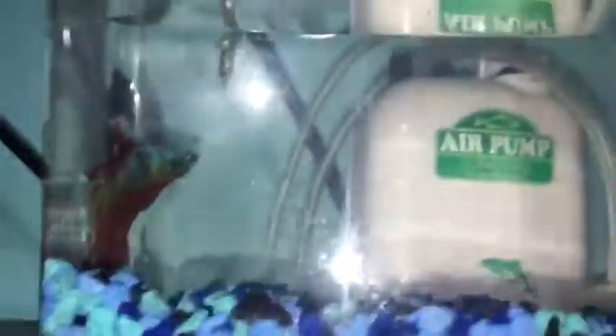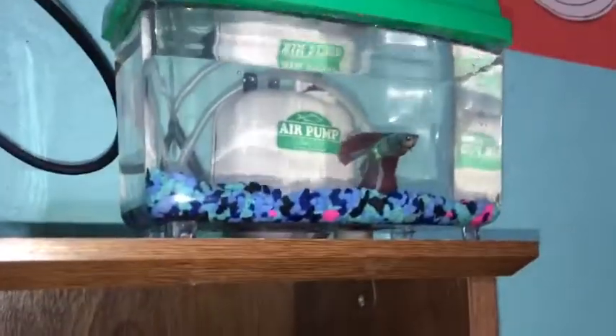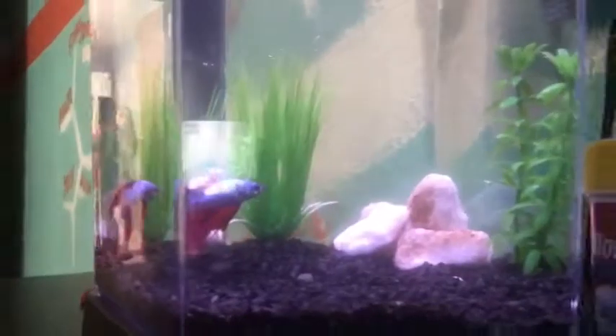Back to my room — I have my betta tank up. He's not doing too great. The tank still looks cloudy so hopefully by tomorrow it's good. It still looks kind of cloudy — this flash on my phone is killing me but I can't turn it off. That's gonna be it for today. Comment down below what I should get for this tank. Tomorrow I'm gonna give you an update on my fish tank.